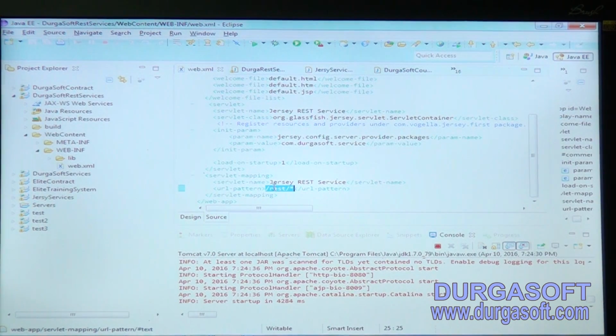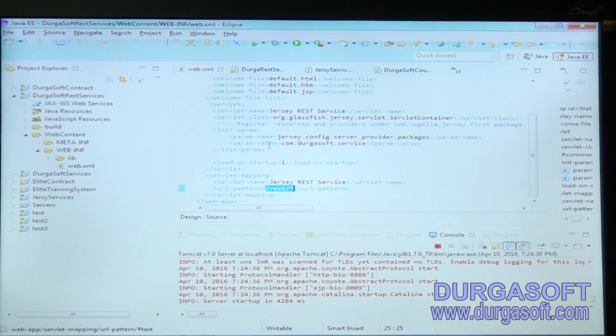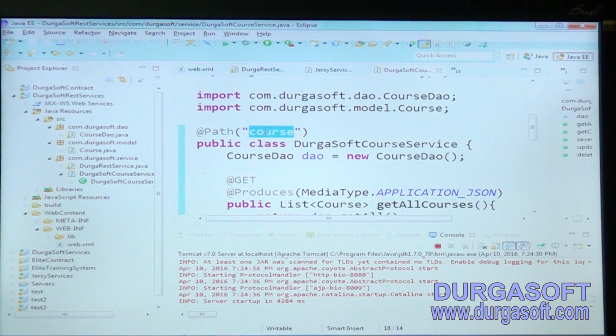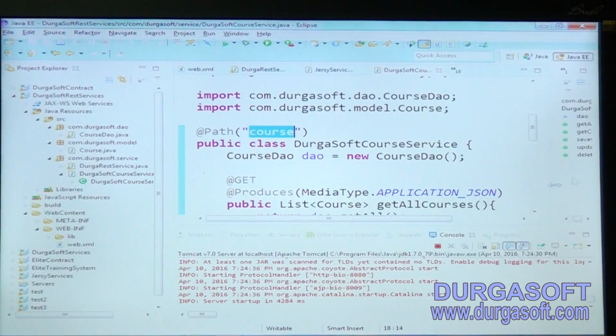So after rest, what is the URL I have to use to call the services for my course? The path should be like this, course. So this is the URL. It is a get request, and it will call the get all courses method.